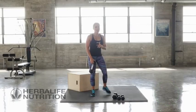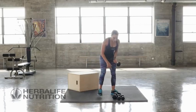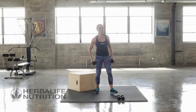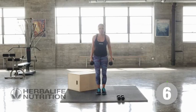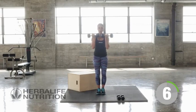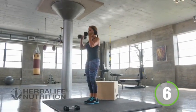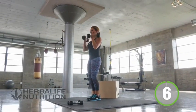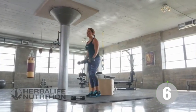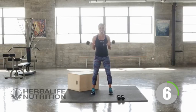Now this is where it gets hard because we've gone down the ladder. Now it's time to go back up that ladder. You can do it. Starting with six with that heavier weight or your slower pace. Great job. Straight into biceps. Even I need a deep breath. Take your deep breath. Here we go.